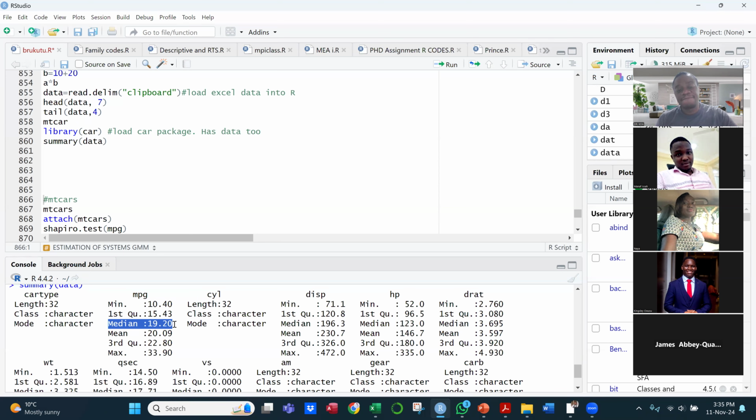Then it will give you the third quartile, which is the 75th percentile of the data. And then you have the minimum value and the maximum value.